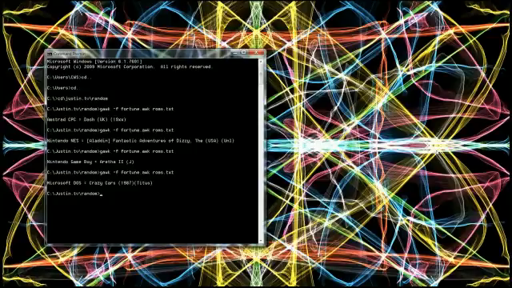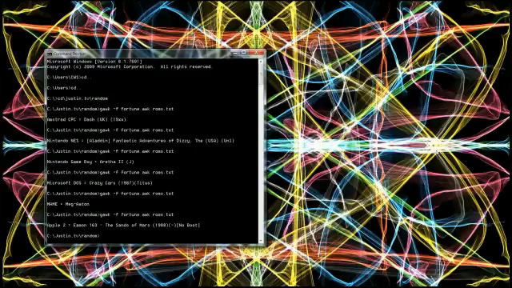Crazy Cars. Never heard of that one, but it is a DOS game. Mega Aton, which is an arcade title. The Sands of Mars for the Apple II.